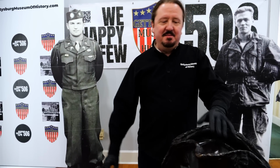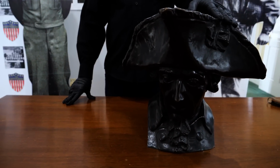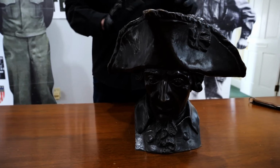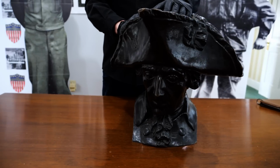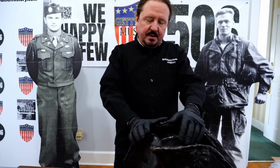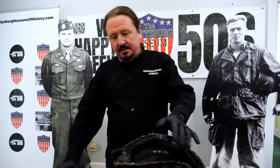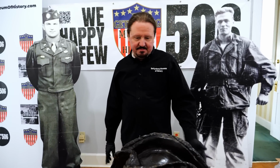So what was at the bottom of that giant box that we struggled to get out is this very heavy bronze bust of Frederick the Great. And this is considered a fine art piece, and it's, like I said, super heavy. And it was produced during the Third Reich era. You know, Hitler idolized Frederick the Great, and a lot of the other Nazi leaders would have had something like this in their homes or sometimes in public buildings. But it does have foundry marks, and the sculptor is known, and it's one of those pieces that's considered a Third Reich art piece. And people who collect this kind of stuff can get away with it. It's a Third Reich piece, but it's actually a pre-Third Reich figure, so it's a pretty desirable piece.